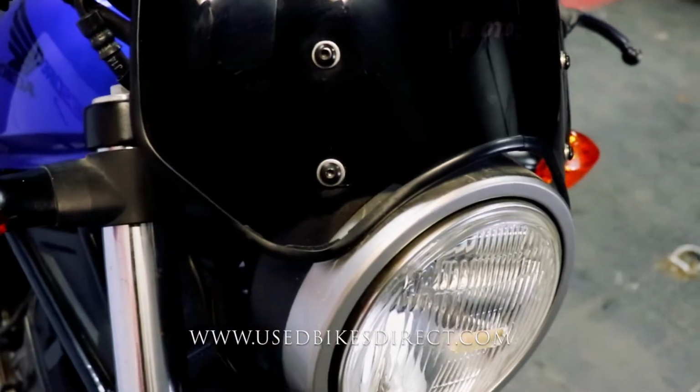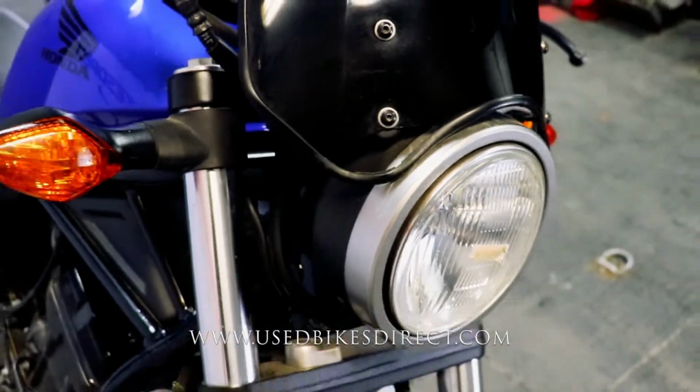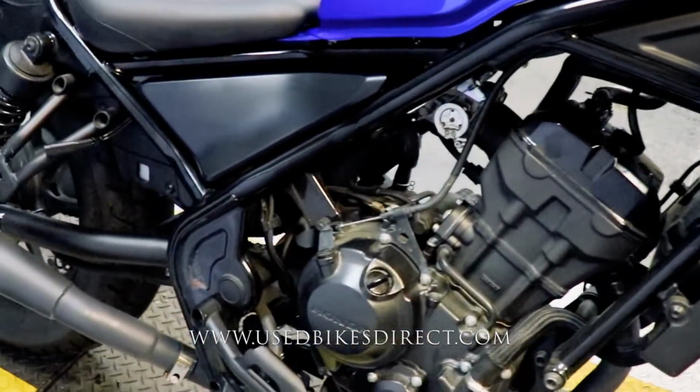bike. Few spots to point out to you, just like what you see in the bottom of this wind deflector where it has been chipped off, and a couple of spots on the left side of the bike that I'll point out whenever we get around to it as well.